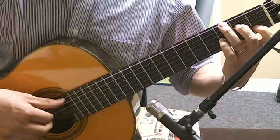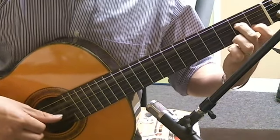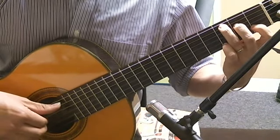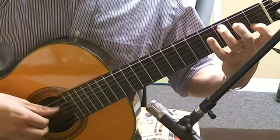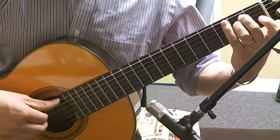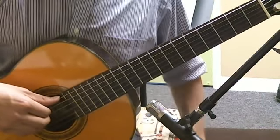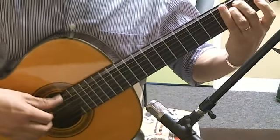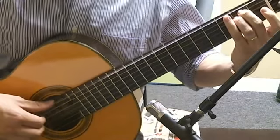And together, it's going to be G in the bass, open A, then onto the C, which completes the chord, and then back to an open A. And together, it's bum, bum, B, bum, back to E minor. So I'll play all those in sequence, and this is how it goes. 1, 2, 3, 4, 1, 2, 3, here it comes in.